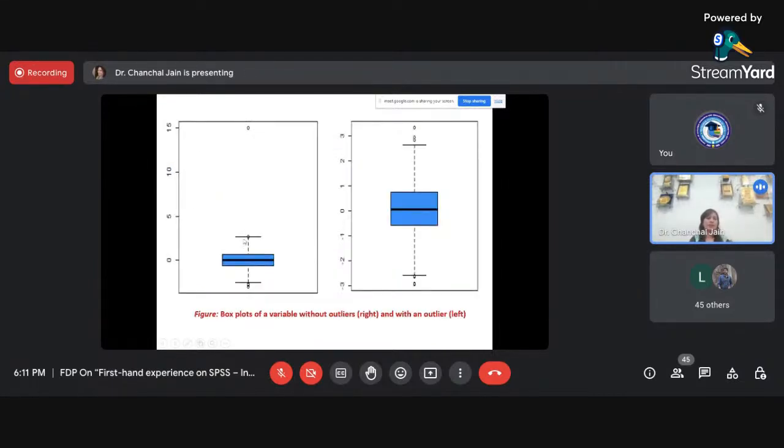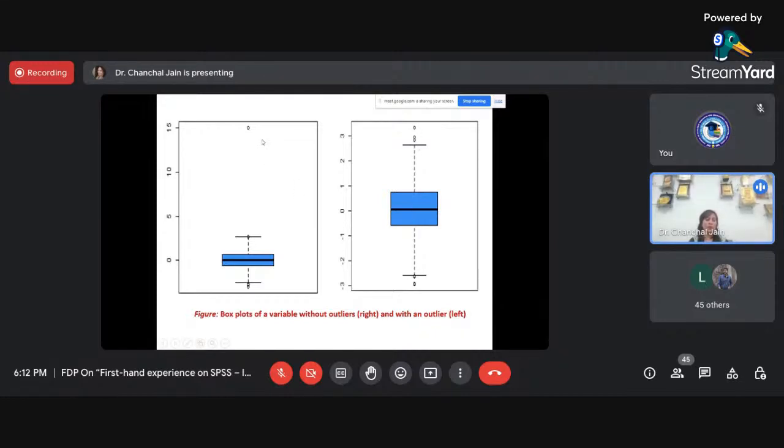Box plot is this. This is the depiction of the outliers. Outliers can be on either side, either the upper side or the lower side of the whiskers. If this type of outlier is coming, you can find this is very far from the whisker, so this can be a significant outlier, but these are a little closer to this particular whisker, so probably these are not significant outliers.